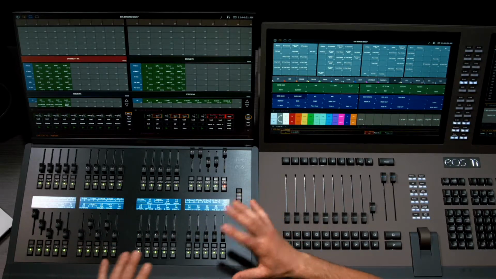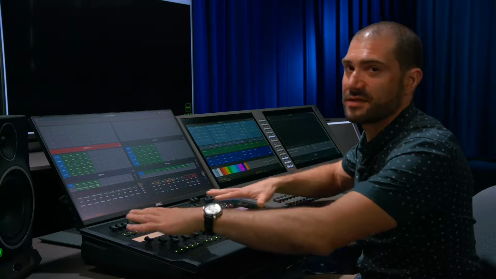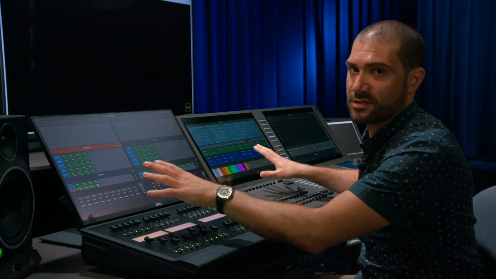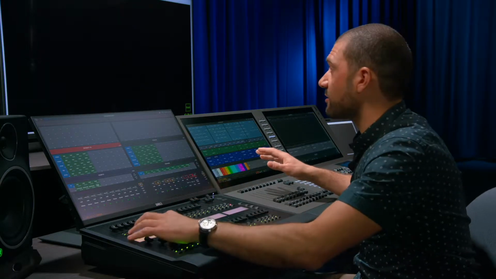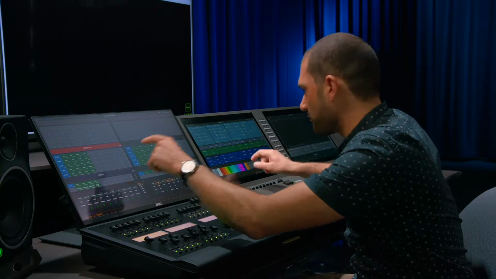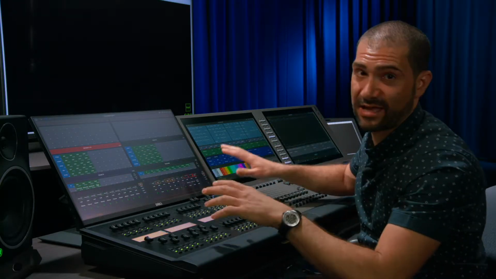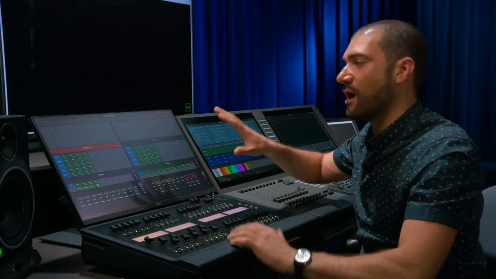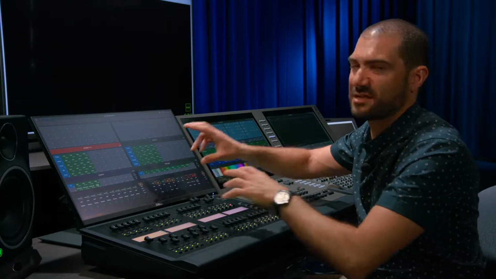When we start talking about laying out our faders, we're going to talk about why things go where they are and how I'm actually using certain aspects of the desk as visual demarcators so I can find them in the dark. I'm a big fan of laying as many things out as I can on tactile surfaces as opposed to screens, because if I'm here, I can feel with my fingers where I am and I can be watching the stage. If I'm running it entirely off my screen, my head is down, I'm not paying attention to what's going on. There are some things that you have to put on your screens, but I try to limit or make sense of what that stuff is depending on the content.